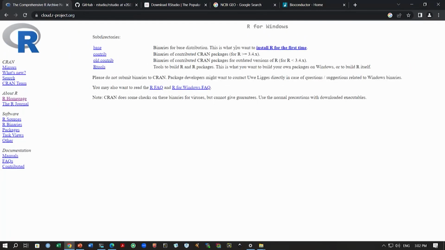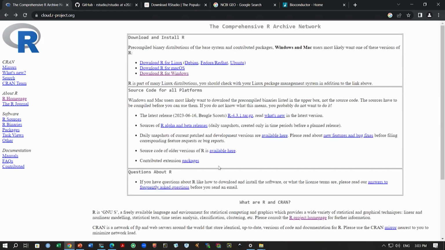Some of the tools are required along with this base. You can see the base. This is done when you are installing R for the first time, and also you need to download this R tool especially, and some of the CRAN packages you probably want to download as well. If you do not download these packages for R, we can install them later on from inside R, and I will show you how we can do that.